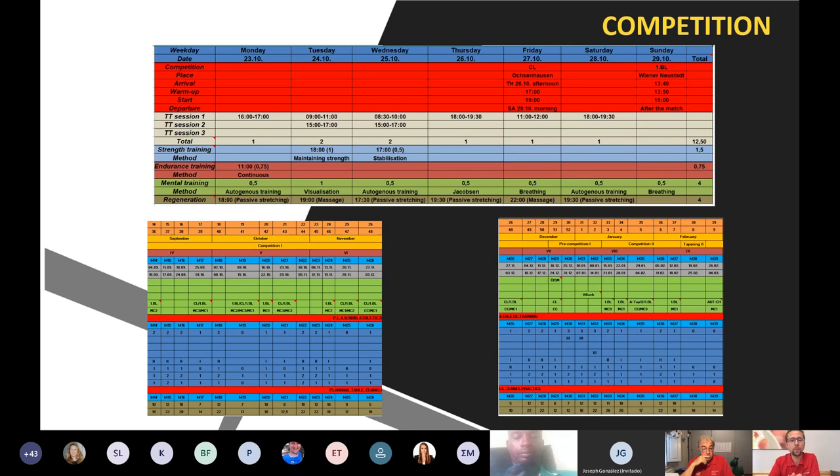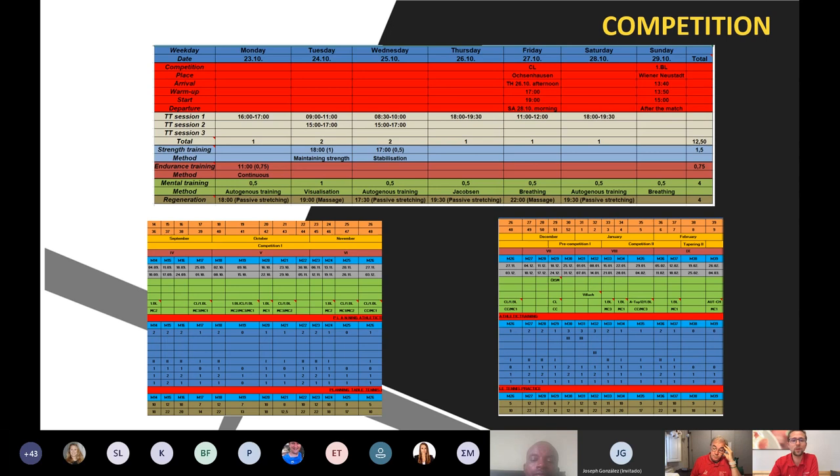It contains a preparational phase one, a competitive phase one, the transition phase, which lasts for 1 week. Then again, preparational phase two, competitive phase two, and transition phase two. And last but not least, we do have the tricycle, three main competitions within 1 year. So the long preparation phase one, competitive phase one, short transition phase one, then preparation phase two, competitive phase two, transition phase two, and then the last cycle, preparation phase three, competitive phase three, and the transition phase three. And this leads us then to the transition and the active rest.